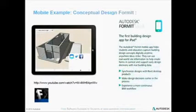So one example is our movement into the mobile computing platform, where we're actually taking BIM out to the field and bringing the site into the app technology. So this is one called Formit, where you can capture building design and concepts digitally online, and you can do that anywhere you want to. So you can be out in the field or in an office, it doesn't really matter, and you can combine it and collaborate with other students at the same time.